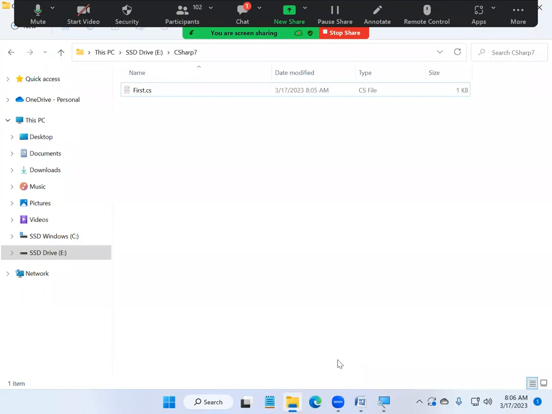No, not that command prompt. That's why I questioned you. When you install the Visual Studio software on your machine, it will provide you a special command prompt called the developer command prompt. You need to open that developer command prompt, not the Windows command prompt. Is my point clear? It is not the Windows command prompt. What do you need? Developer command prompt.